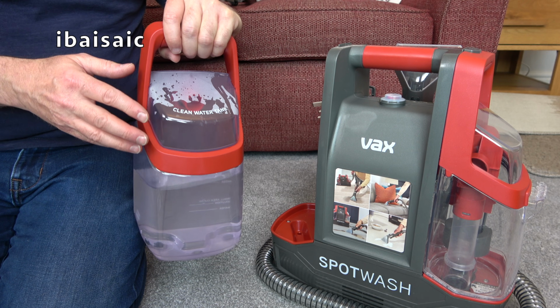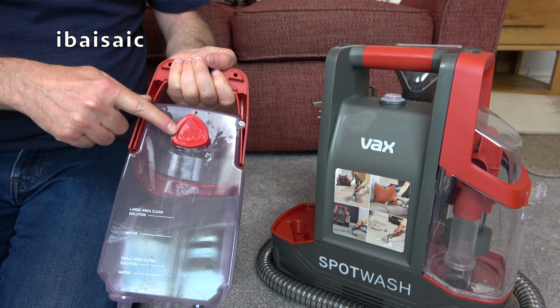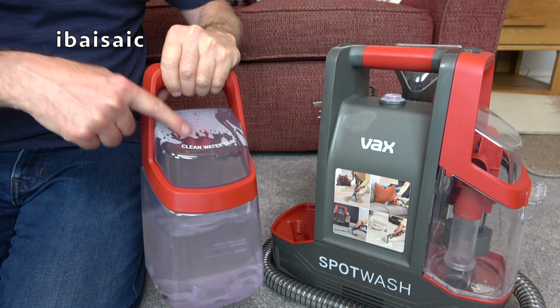Before I put it back onto the machine, I'd just like to point out where you fill it. And in my opinion, this is the wrong position. It should be on the top.